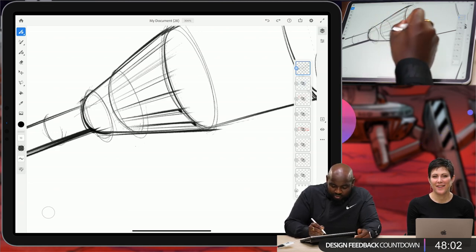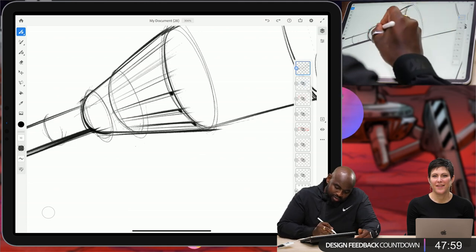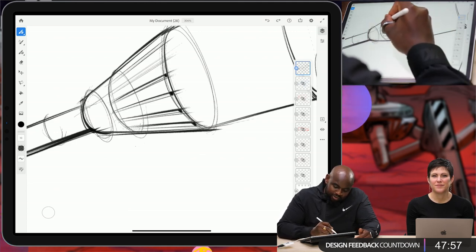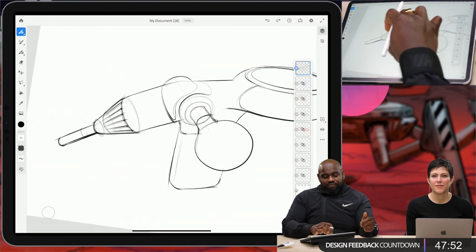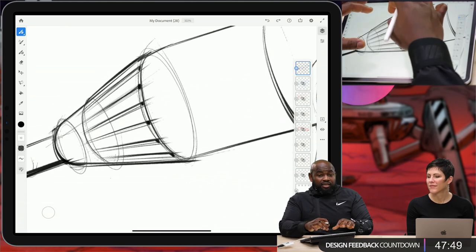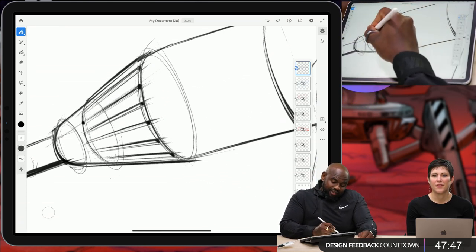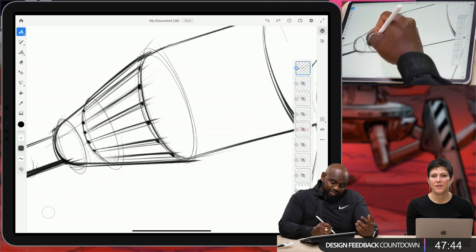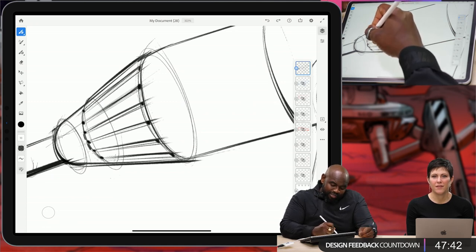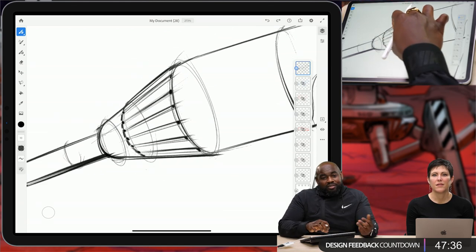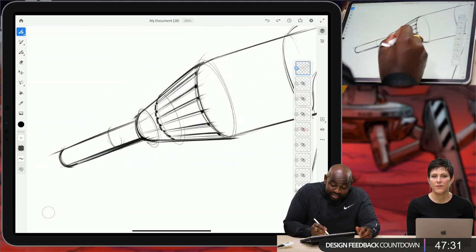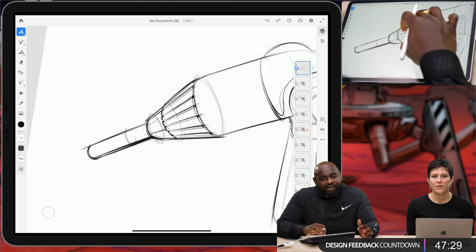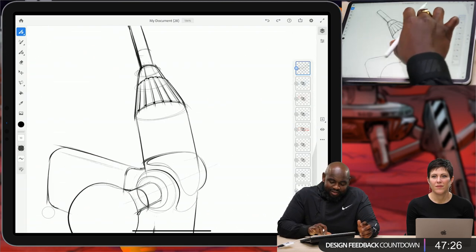So again, part of this beautify process is just adding these elements. Here I am showing that for this chuck, if I want to change this out for another bit, I've added these double lines and then just this little hit at the end of these lines. It's enough to create a symbolic representation of what's actually happening, because I try not to overload the sketch with too much precision because it is a sketch. Keeping it loose enough sets an expectation that this is an idea. It's not a finished thing just yet.